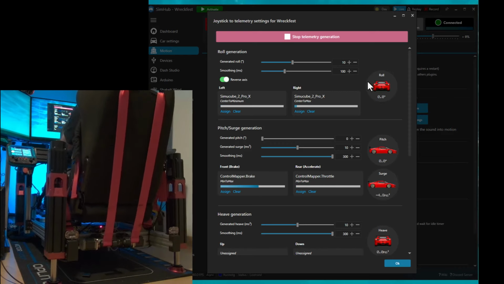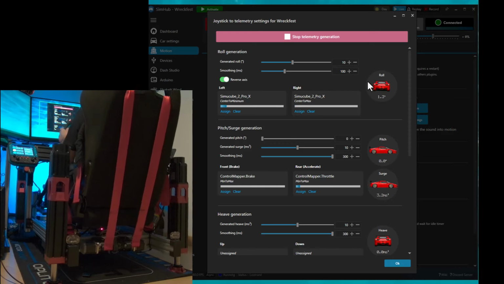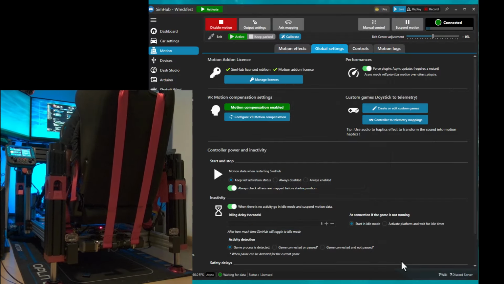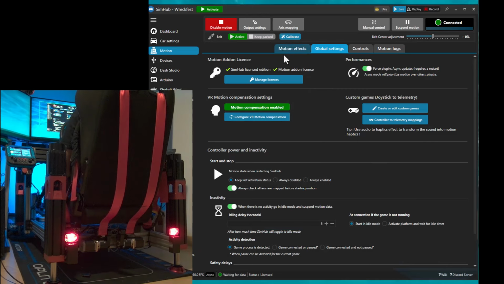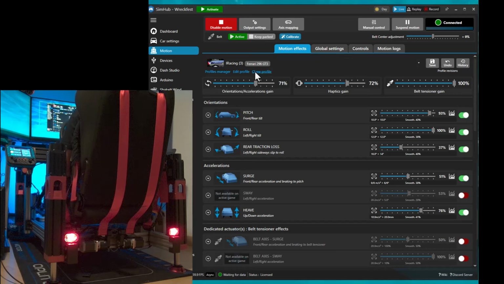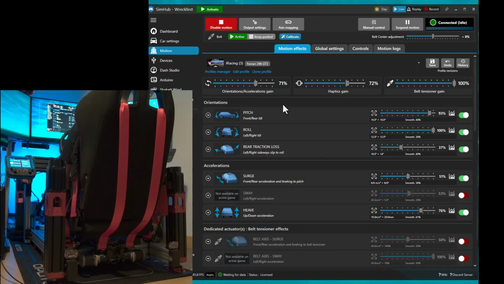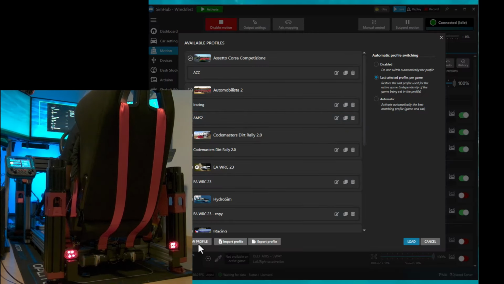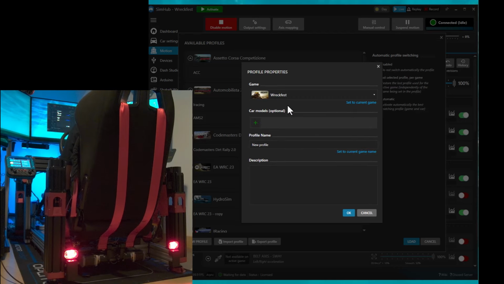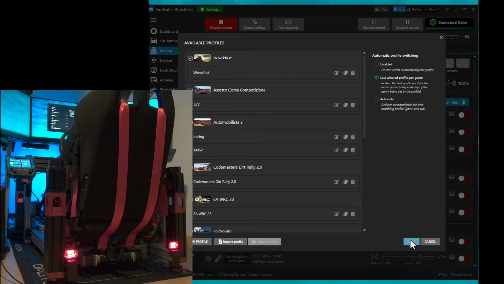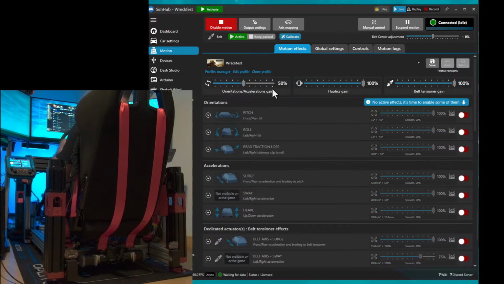So overall, that's all it takes to map the motion to a controller, or multiple controllers if you need it. So you can see I can compose everything and have some motion. So based on this, we have our new game, and we can create a profile dedicated to this game. So let's go, let's create a new profile, profile manager, new profile. I will set it to this current game. I will give it the breakfast name. Okay. Let's load it. So I have a profile dedicated to this game.